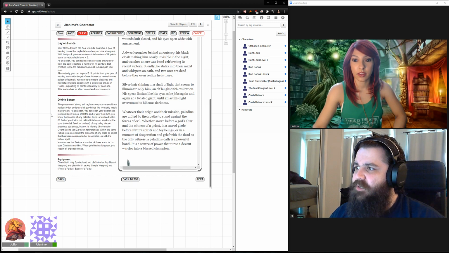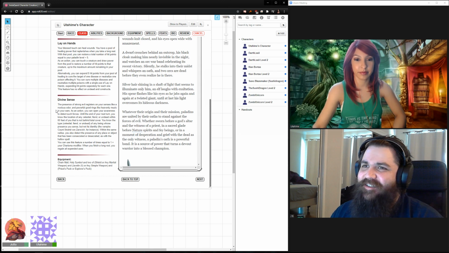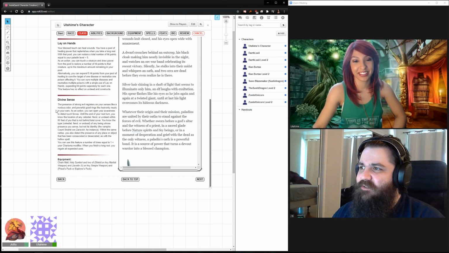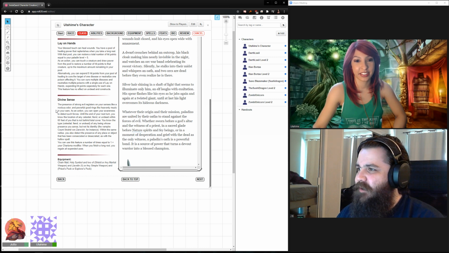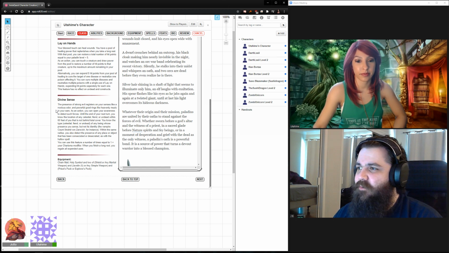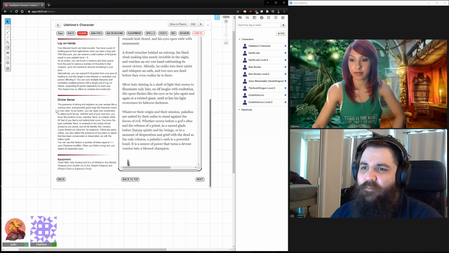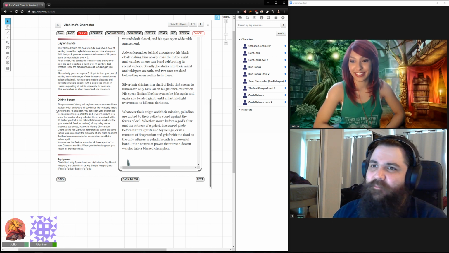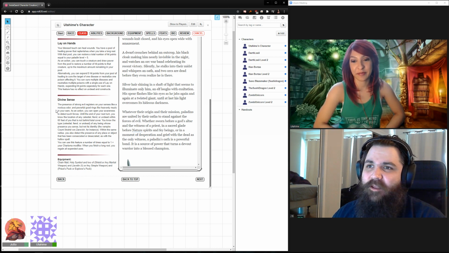You also get divine sense, which is a little bit fluffy. It's not a huge combat ability, but it's been changed around a few times in different editions. In fifth edition, it allows you to know the location of any celestial, fiend, or undead within 60 feet of you that is not behind total cover. So you won't be able to detect the zombies if they're buried underground, but if you're in a room and somebody's actually a lich, you can use divine sense.